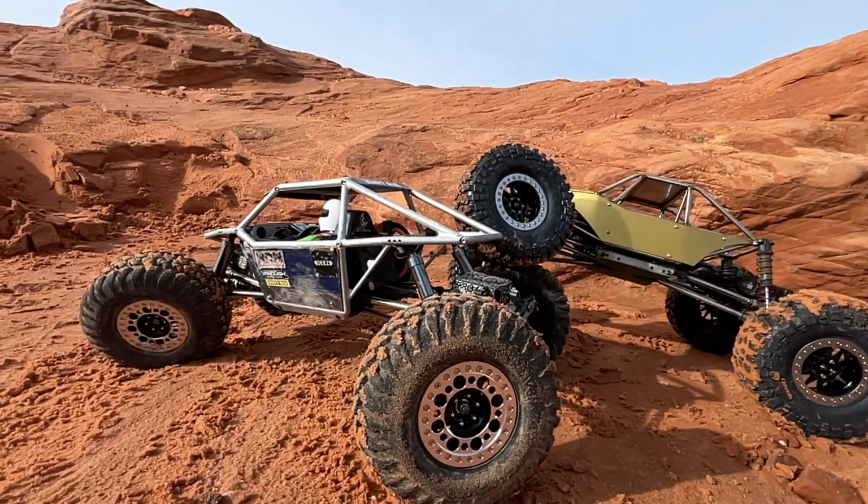But I did end up having some issues on this first little shakedown. The first issue was related to the 3D printed flat skid again. You see, the flat skid actually raises the stock Capra transmission just ever so slightly. Not really a big deal on the stock Axial Capra, but the R2 has slightly tighter tolerances. I didn't actually realize this issue was happening until I basically completely bound up trying to reverse on a steep incline, because that suspension was loaded down and it was just digging into that drive shaft.